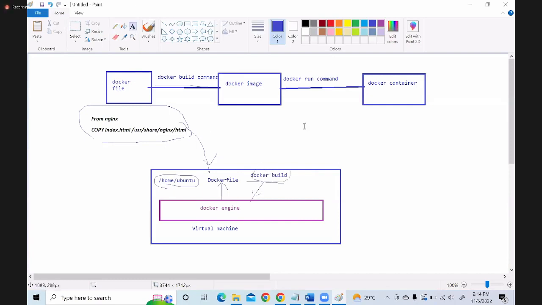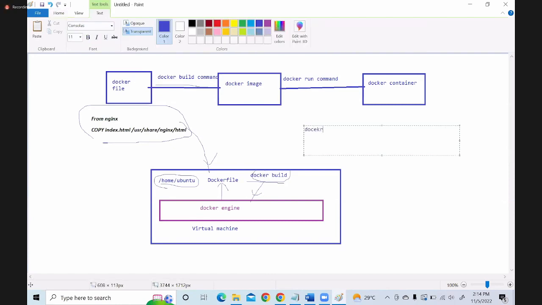So what docker build will do is read the Dockerfile line by line.